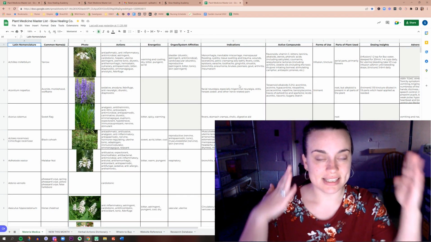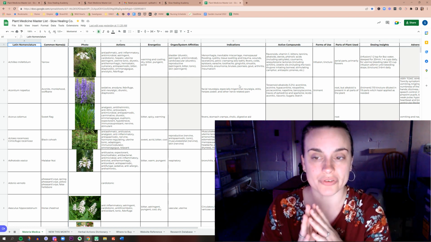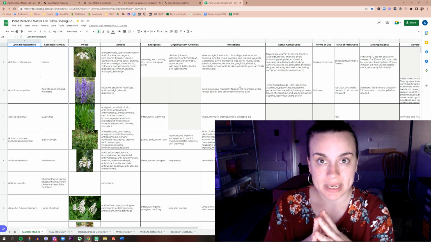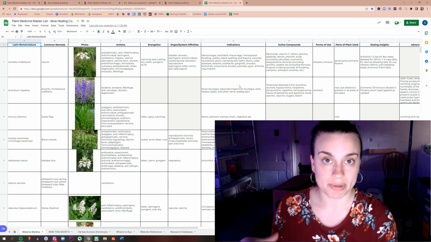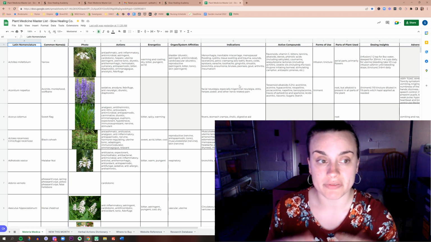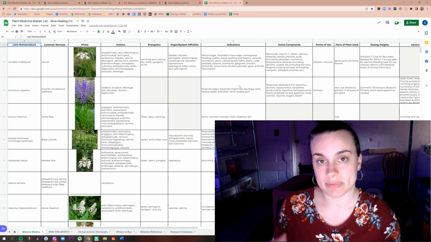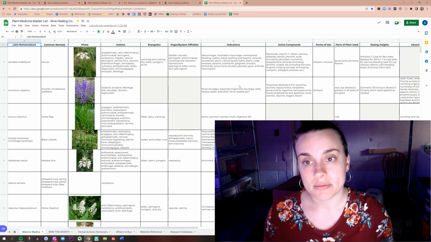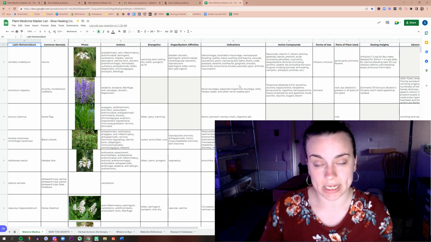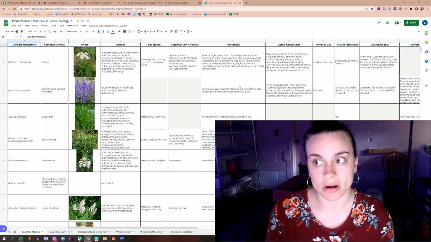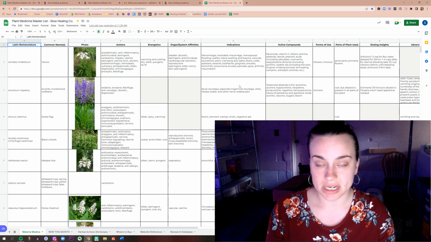Now this is the master document, my master document that I have full control over. You can make a copy. I know in the past it prompted you to make a copy or download one for yourself and not give you access to this. The reason for that is because I had people who had purchased access but were then sharing the link to this page with people who aren't part of our community and haven't paid.